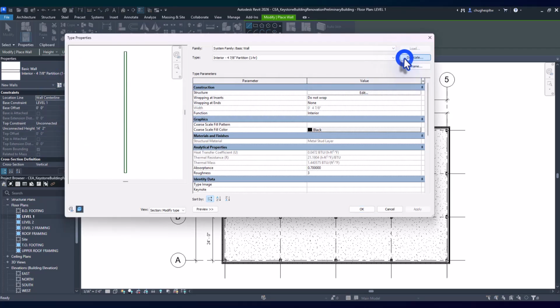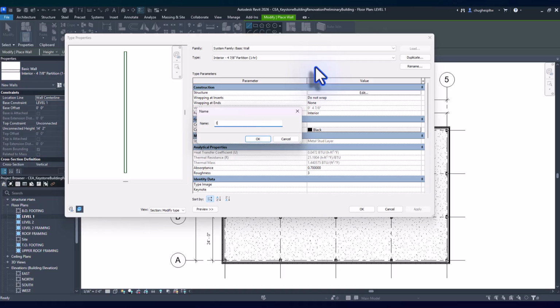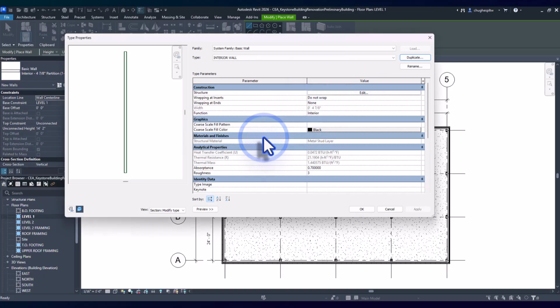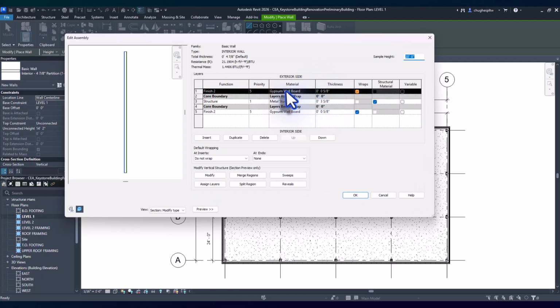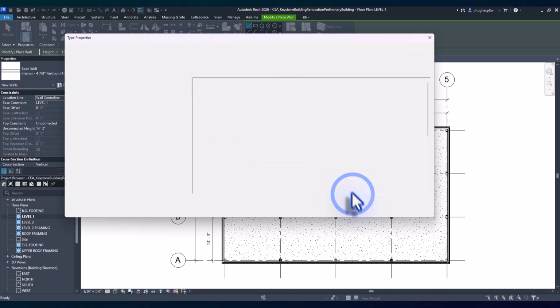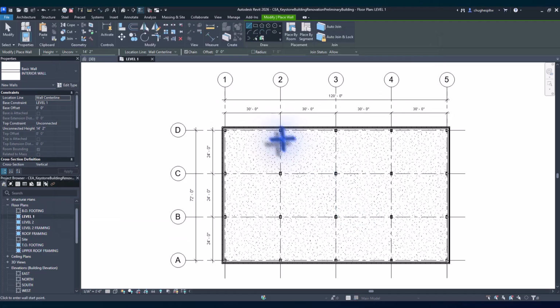We want to go ahead and duplicate this. We want to go ahead and make this interior wall. Select OK. We're going to make just a couple of edits to the structure. We're going to actually change the thickness. If you remember from our previous video, our column wraps had 1/2 inch thickness for the gypsum wall board. So that's what we're going to do in this case, is change both of those to 1/2 inch. We're going to leave everything else the same, which is going to be kind of reminiscent of having like a 2x4 framed wall. I'm going to select OK, and I'll select OK one more time.